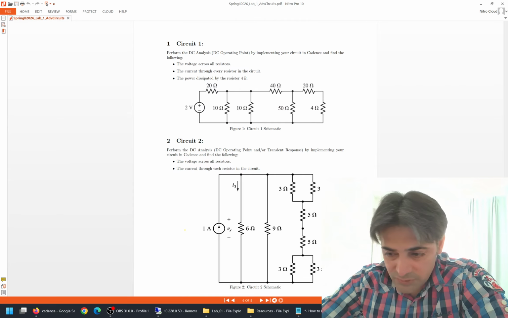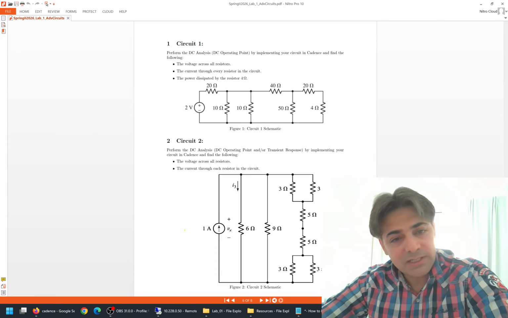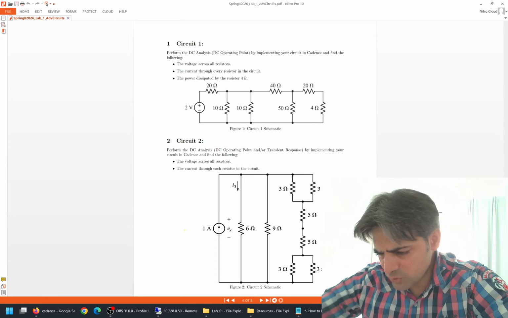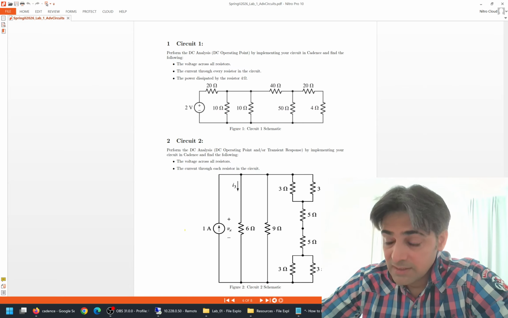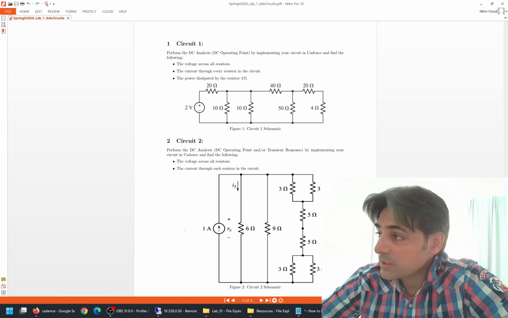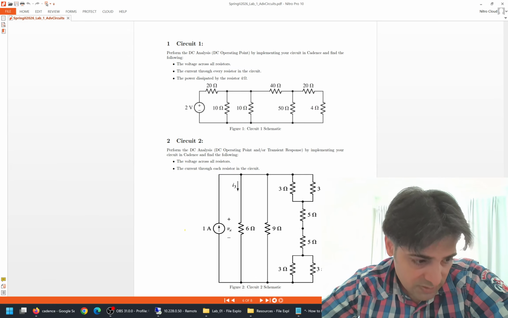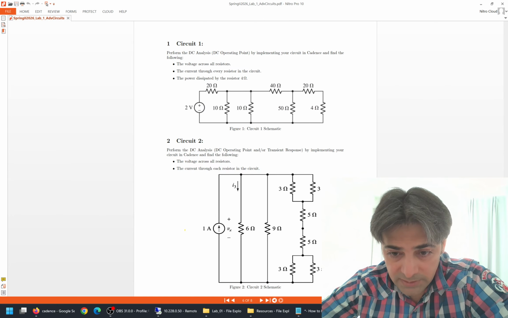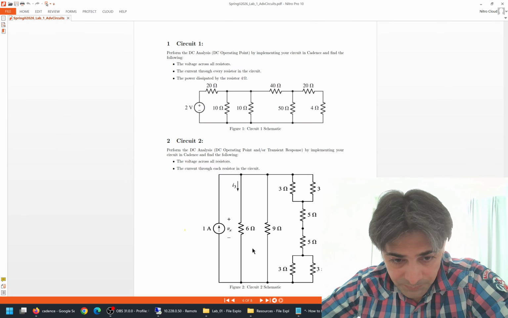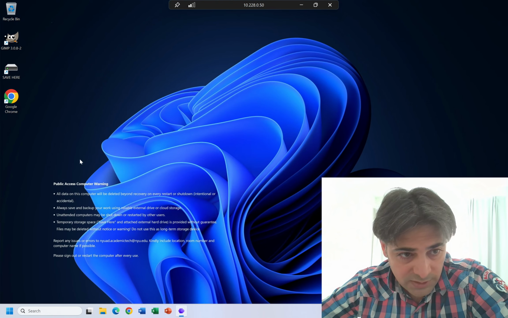This lab is the first one, so it's more like an introductory lab where I will be teaching you the most basic things. We will be looking at the DC operating point analysis, where we will be able to find the node voltages and node currents of a circuit. I'll try to make things as simple as possible, and I'll try to cover all the aspects of the lab delivery. So let's quickly have a look.